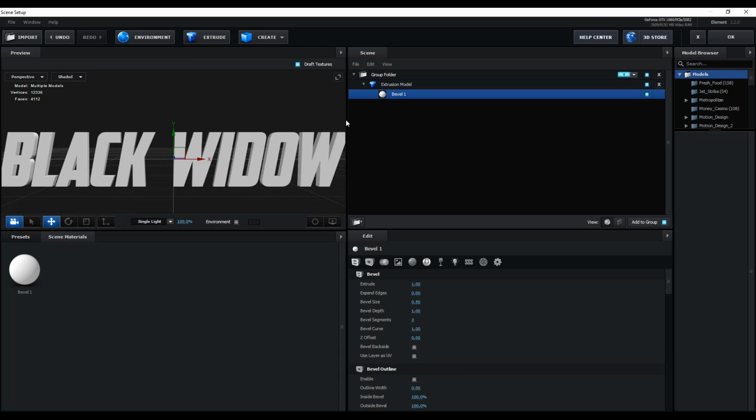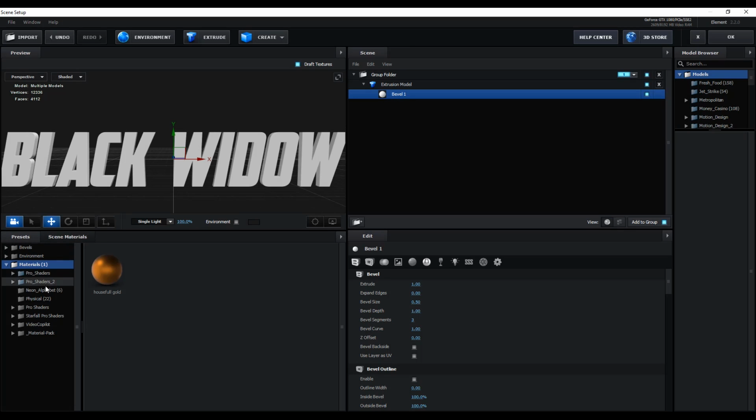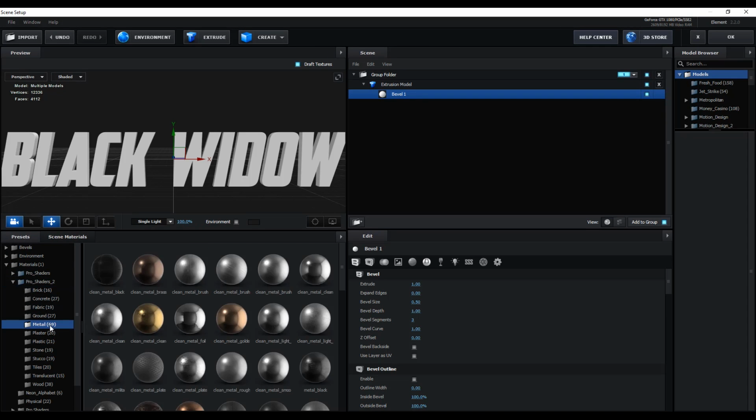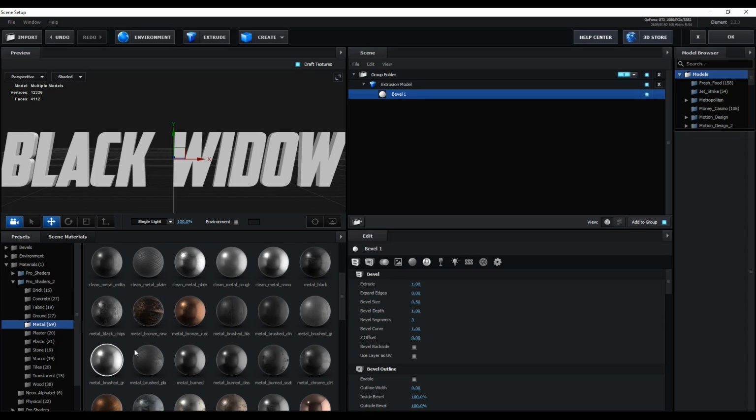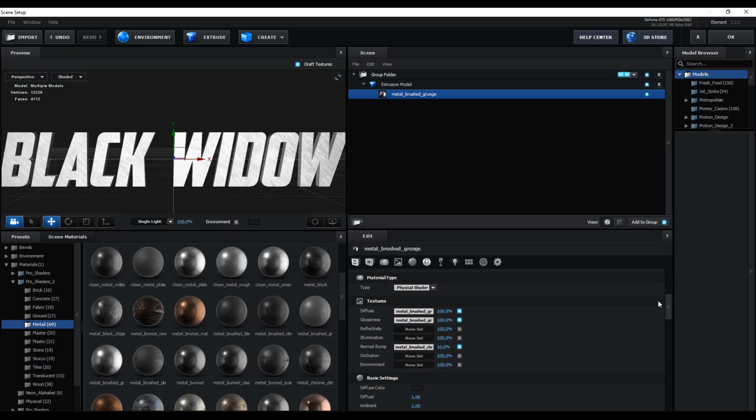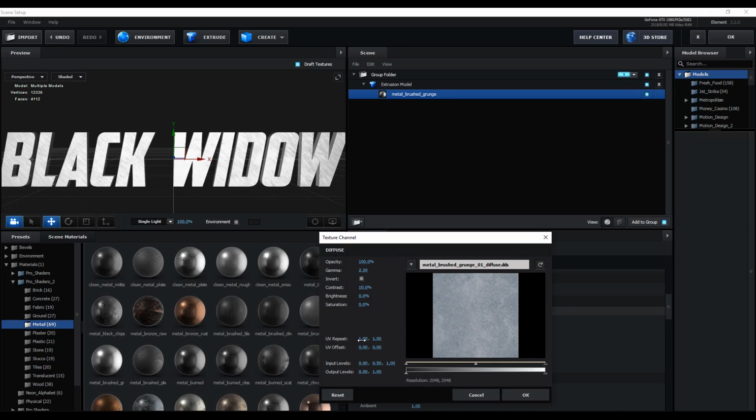Okay, next apply the metal texture from Pro Shader 2. Adjust the UV map.